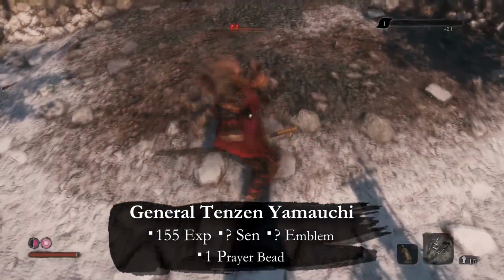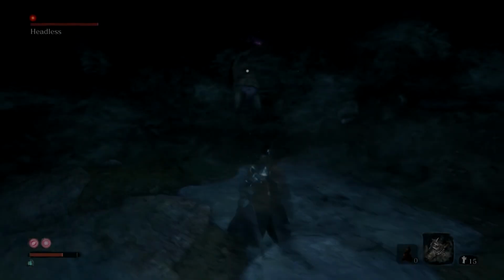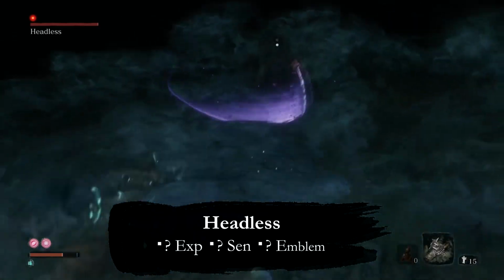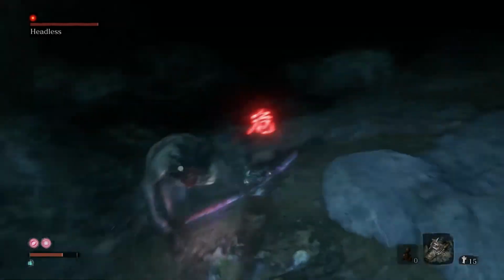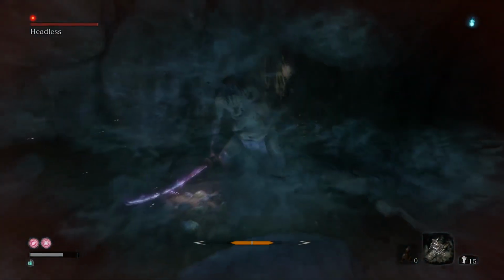Tenzen now resides where the Chained Ogre hung out in the demo, and has added some furniture. The final mid-boss is something of a secret and may be a boss that you're intended to come back to later. This is the Headless, and he is much as he was in the demo, but perhaps teleporting around even more than he did previously.